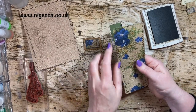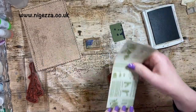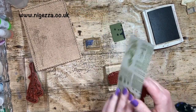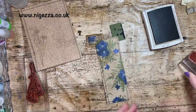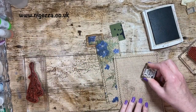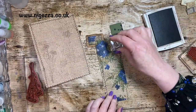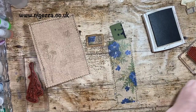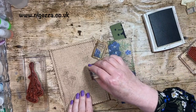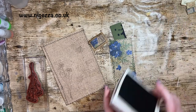So I do like it when I do a little bit of words across the flower. Not that you can really see it because it's quite dark, the flower. But very subtle that. That's okay. Bit of a postmark because I've got faux stamps on it, so just chuck a couple of postmarks on there for good measure. And I love this label, so I'll put that one on as well. There we go. Right, I think that's that. I think that'll do very nicely.